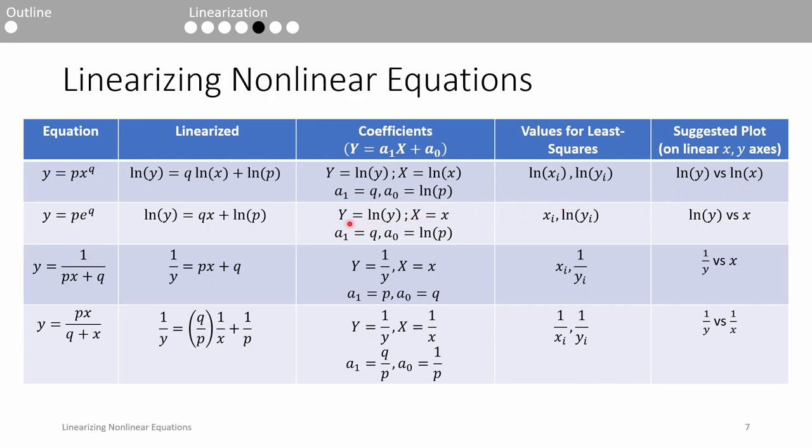Next, we have an exponential growth or decay model just like the RC circuit. Exponential models are heavily used, especially for problems like population modeling and radioactive decay. As we just saw, you take the ln of both sides to linearize it. When you do least squares, x remains the same, but you replace all the y values with the ln of the y values. Finally, a plot of ln y versus x looks linear. Like I said, this table is not all-encompassing, but I think you get the idea by now.